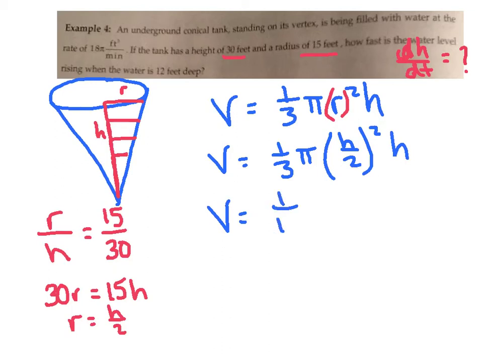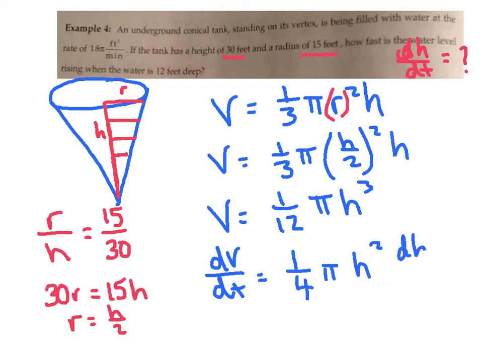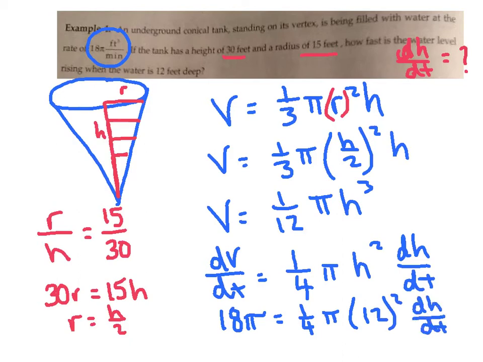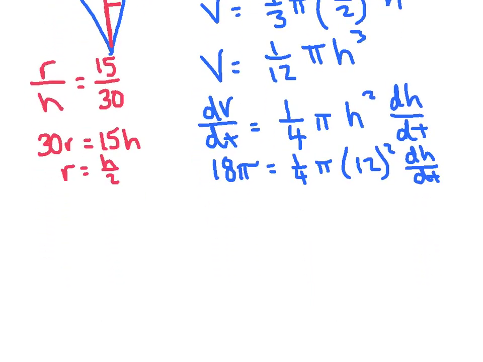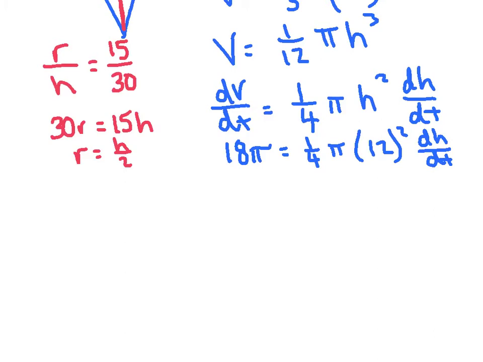Hopefully, you see where the 1/12 came from. Now that I've expressed volume strictly in terms of h, I think I'm ready to take its derivative. dV/dt equals, let's see, 3 times 1/12 is really 1/4 times π times h² times dh/dt. Again, some real nice implicit differentiation. What kind of information did they give me? Well, they said the tank's being filled at a rate of 18π feet cubed per minute. So right there, that's my dV/dt. Again, the cubic units kind of gives it away. It says that we're describing volume. We've got our 1/4. We've got our π. When are we hitting the pause button on this movie? We're going to hit the pause button at the moment when h is 12. And now I'm just ready to solve for dh/dt. If you hear a lot of crazy commotion going on, Bailey's been getting a little restless, and he's just been doing all sorts of crazy stuff. But nonetheless, we'll stay focused here.